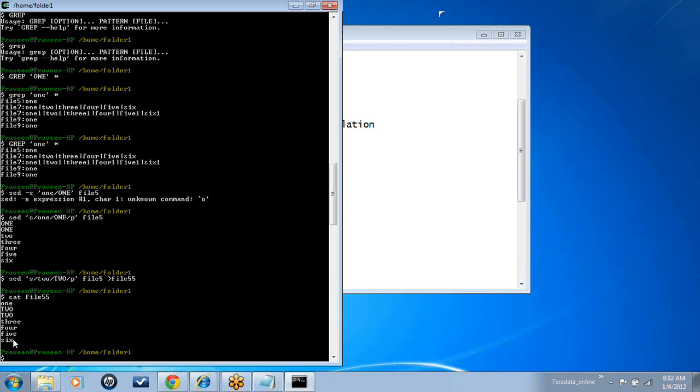It is not limited to find and replace, but in real time, sed is being used for find and replace. There are so many other functionalities that we can execute with the sed utility. sed is not a command actually; it is a utility, a package itself, with so many other purposes and other switches, which you can explore with the man command. But generally, sed is used to find and replace in real work.